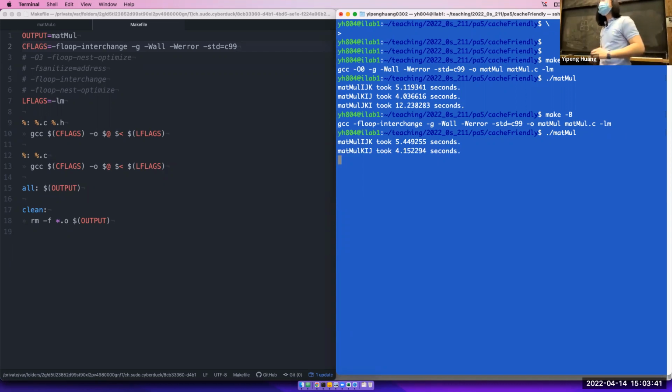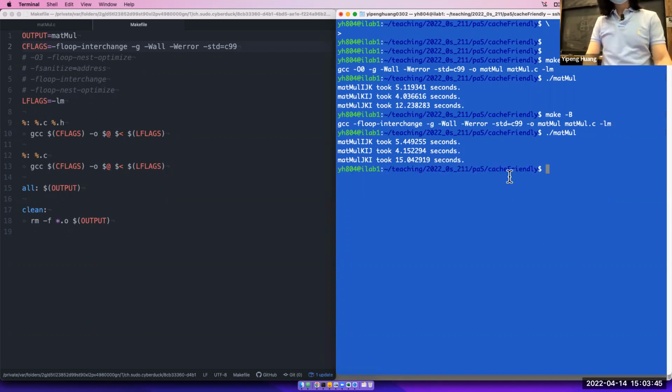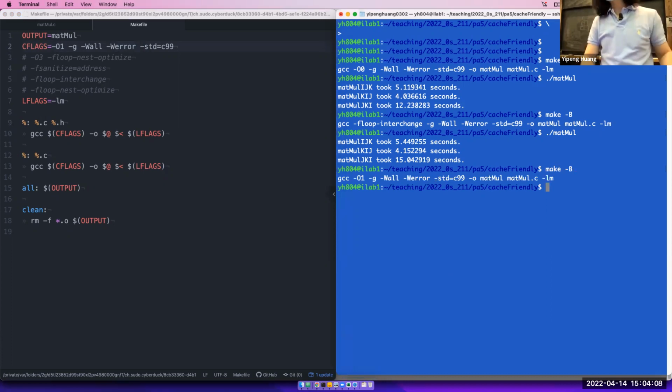And as it turns out, it seems to not work that well, right? So this is kind of a tricky thing. These optimizations, you hope that they would do this reorganizing of the loops for you. But as it turns out, sometimes the compiler can do it for you, sometimes it can't. Sometimes different combinations work well with each other, sometimes they don't. And who knows how exactly this compiler was compiled and configured.